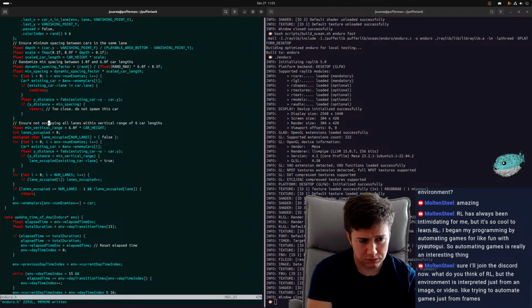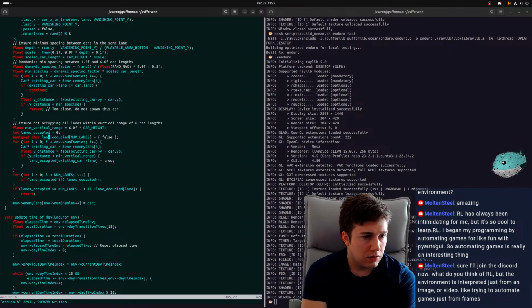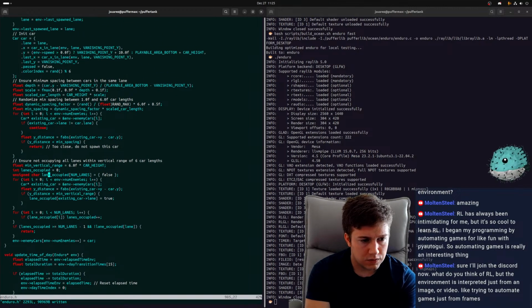Ensure not occupying all lanes within vertical range of 6 car lengths. Okay. More spawn checks are fine. Is there a reason not to merge these loops?